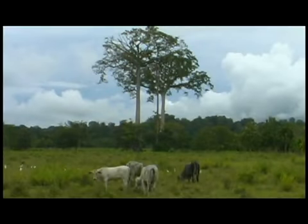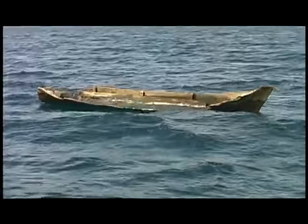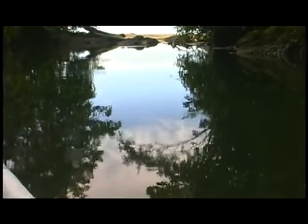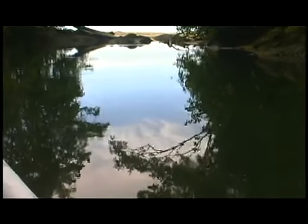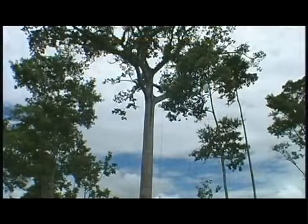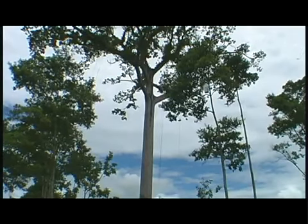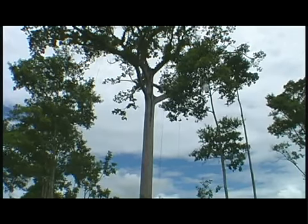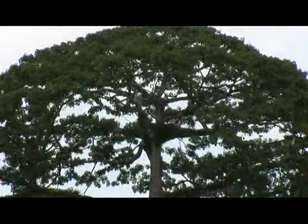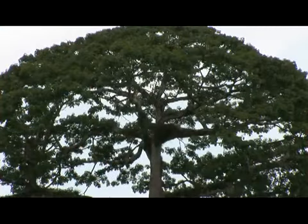Commercially, the ceiba has a long history. Ceiba is an old word for canoe from the Caribbean region of Costa Rica. The indigenous used the ceiba for canoes. These would take months to build and require the work of many men. The indigenous believed that a spirit is living in the tree, and thus they did not cut it except in the months of January and February, as they believed that in those months the spirit left the tree.